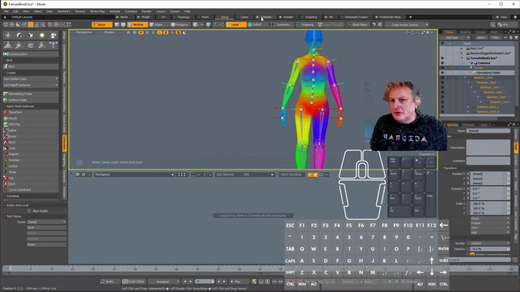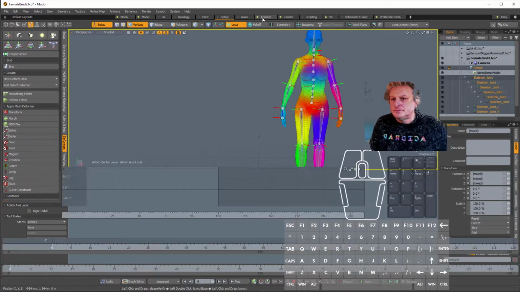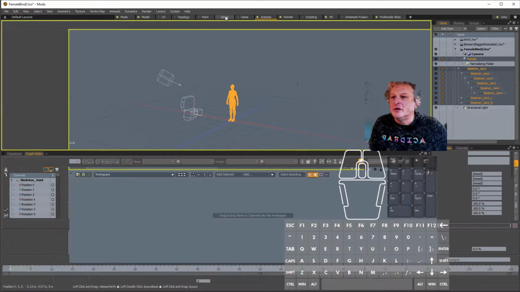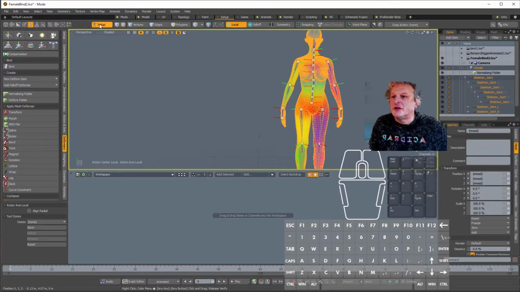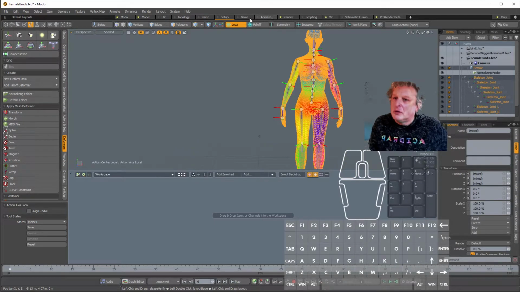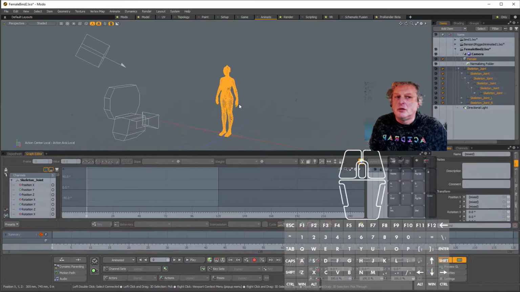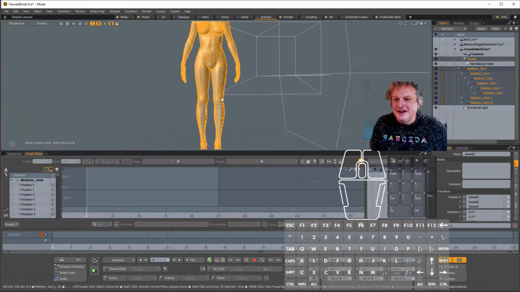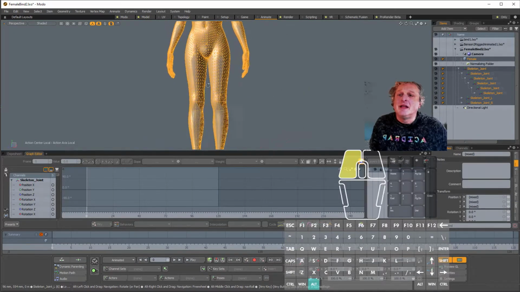I'm going to go over to Animate, and actually I have to get out of setup mode, so let's go back here. I will turn off setup. I will go into Animate. I should save again because this has a very crashy feel to it.